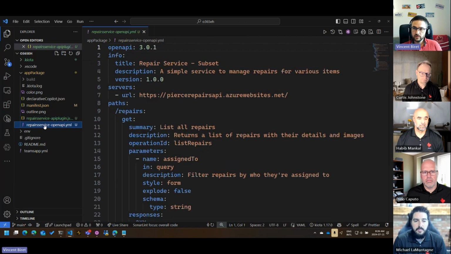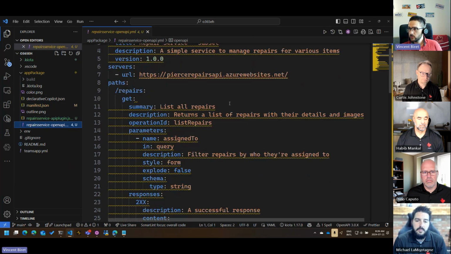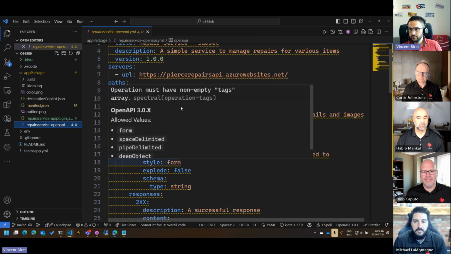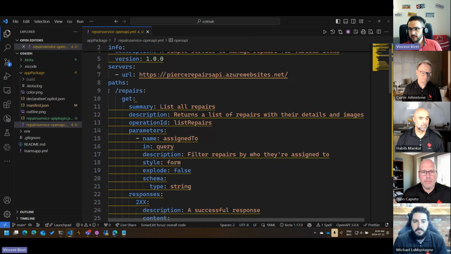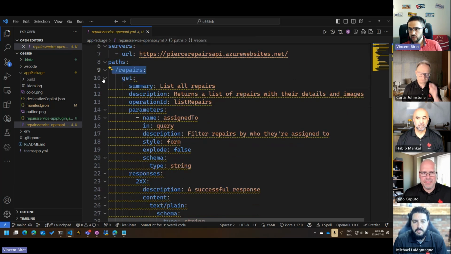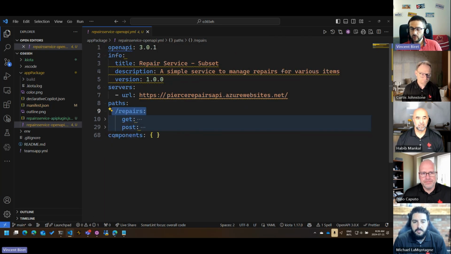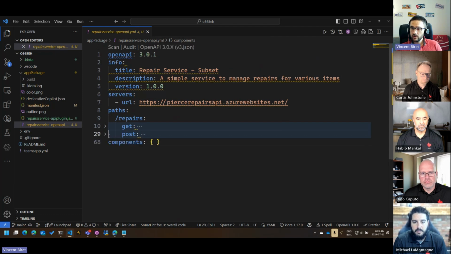So if we move over to the description we generated, sorry about all the yellow here. I forgot to disable an extension, but anyway, this is an Open API description that says here is a repair service, here is the get operation, here's the post operation. But interestingly, you don't see the delete or the patch that we saw in the tree view, and the models that we're not using are not here as well.